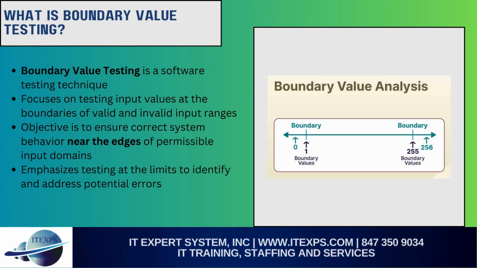What is boundary value testing? Boundary value testing is a software testing technique that focuses on testing the input values at the boundaries of valid and invalid input ranges. The objective is to ensure that the system behaves correctly near the edges of permissible input domains, as these are often more prone to errors.